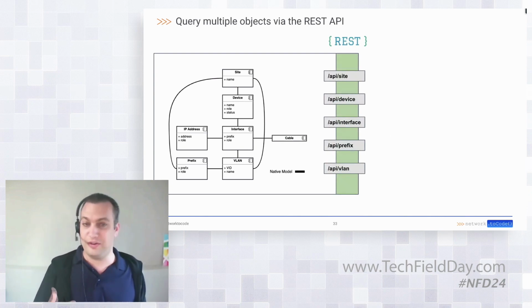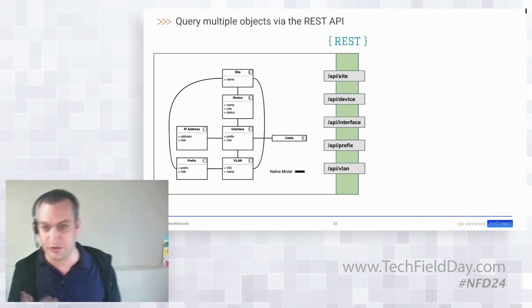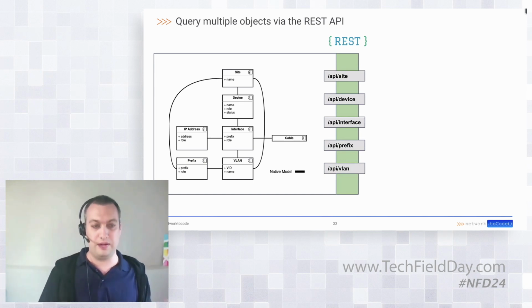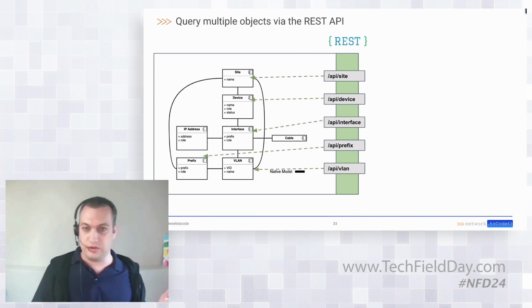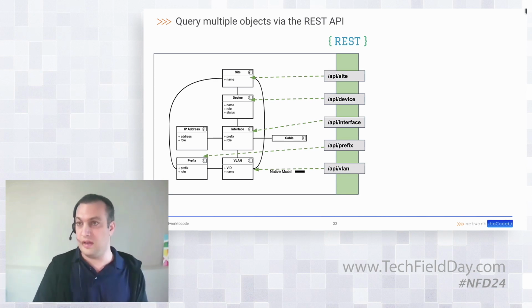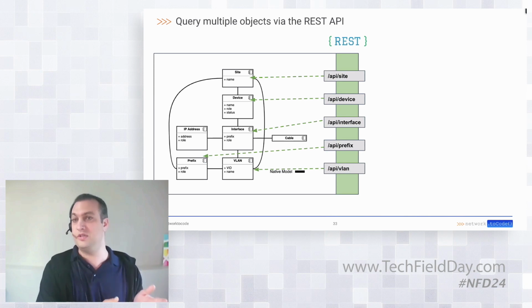And for a lot of us, when we start touching automation, we discover REST APIs. REST APIs are amazing. They let you do so much without touching the UI. But by definition, REST APIs are very single-dimensional. They are actually mapped, and there are a lot of endpoints. Usually they let you do one type of operation on one type of object. For example, you have an API for a site and you can create a new site, update a site, download 1,000 sites. But you will touch only one type of object, the site.